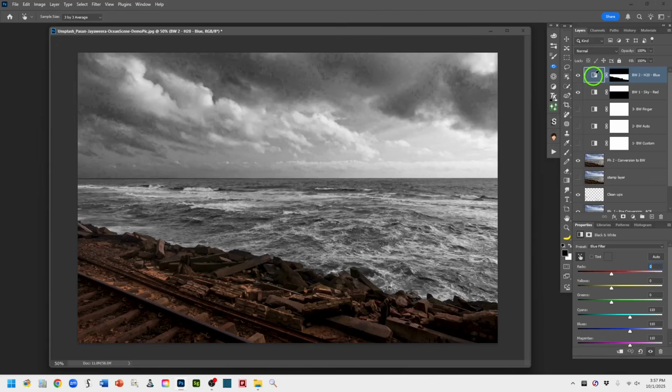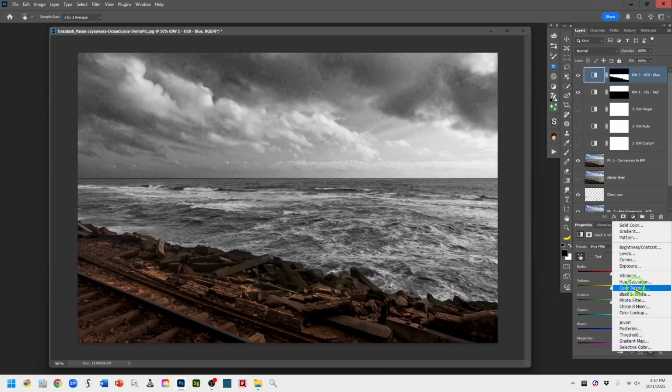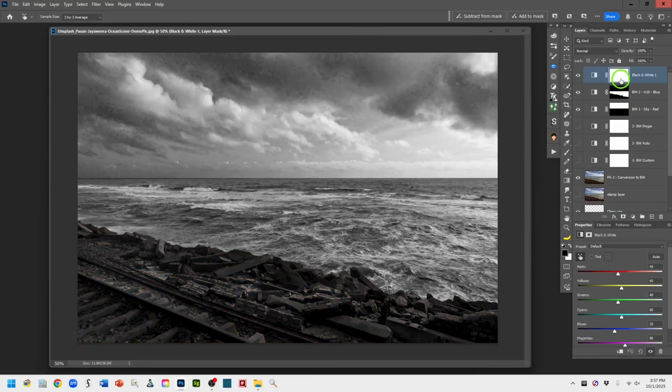Okay, so now I'm going to do my final region, which is the railroad tracks in the foreground. So again, I have to add another black and white adjustment layer. You know the drill. We're going to throw away the mask. Option Alt left click, drag to trash. Okay, so we have a thumbnail layer with no mask on it.